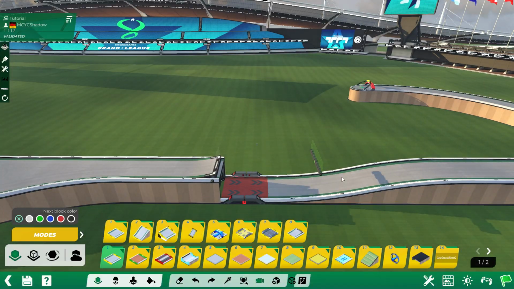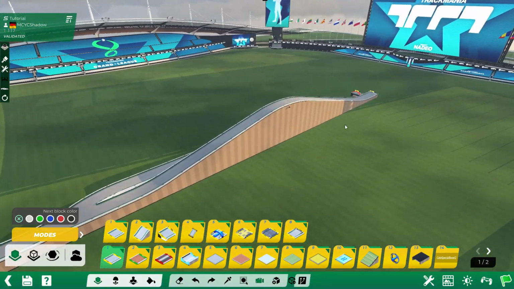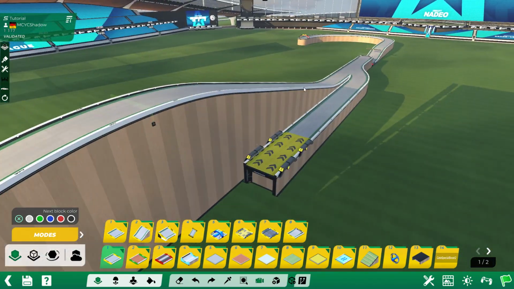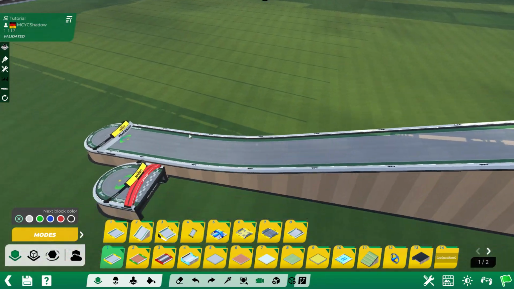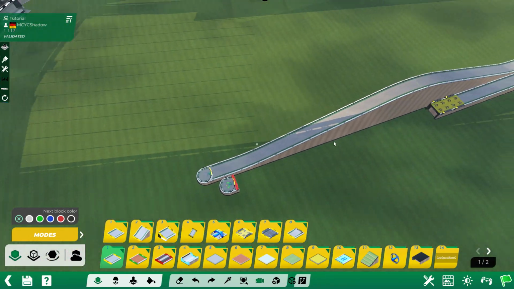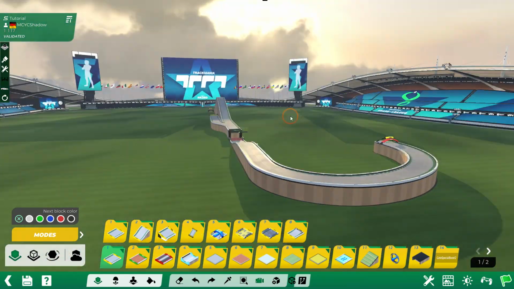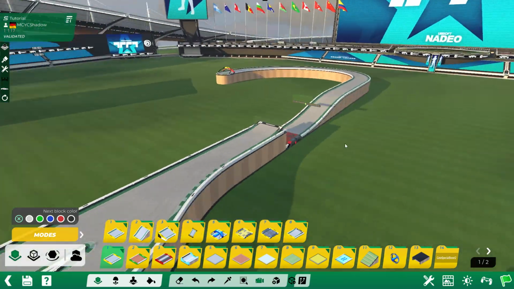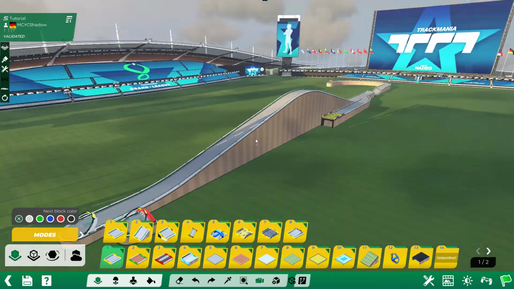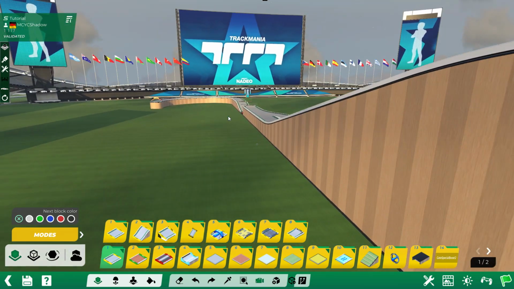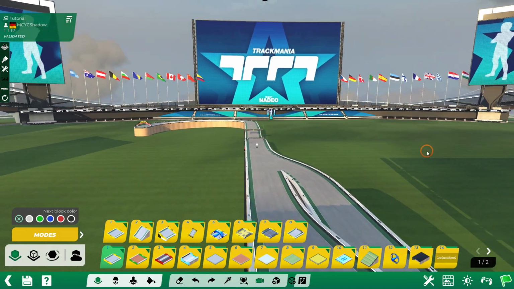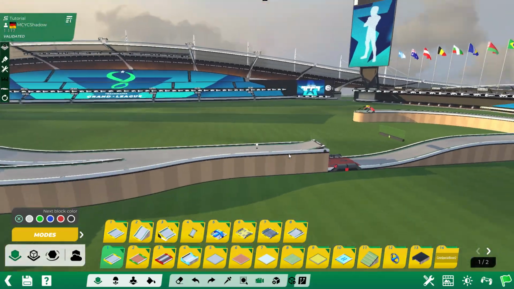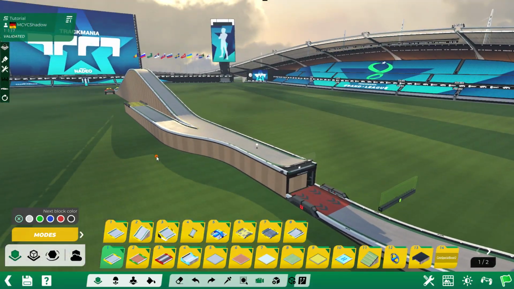Alright, those are the basics for adventure maps. It's a heavy use of the effect blocks, to preserve the player from going somewhere where you don't want them to, and also to keep the car in a line at the same speed or whatever, to give you the option to add in cinematics.